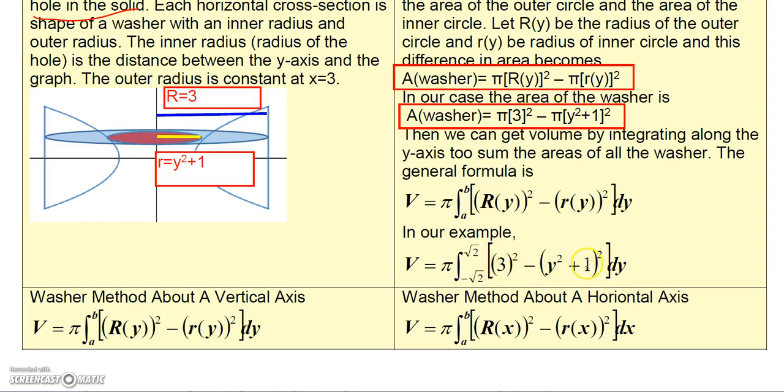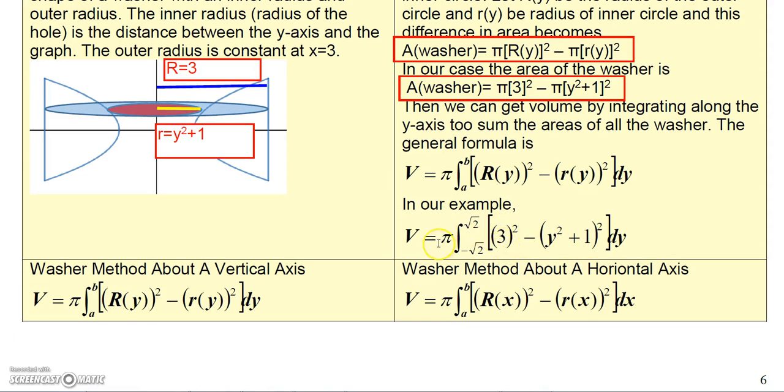If you put that in the formula, you'll get an integral that you can evaluate to get that volume. Remember, what we're getting is the volume created by this weird looking thing that we end up with when we rotate it around that axis. It'll be a solid, but it'll have a hole in the middle. The largest hole will be at the top, and the smallest hole will be in the middle, and then you'll have larger holes down here at the bottom.